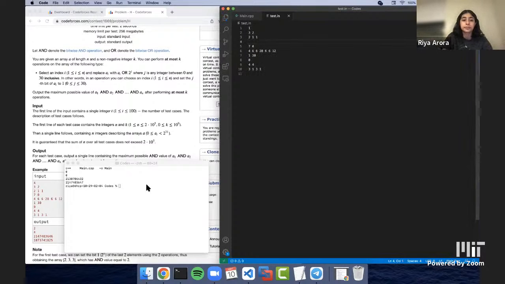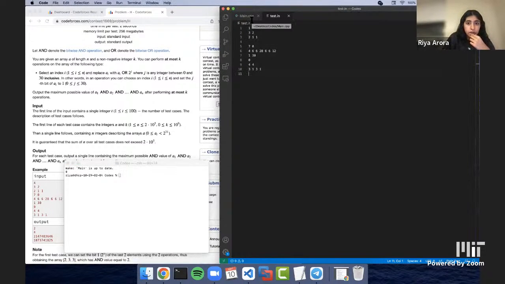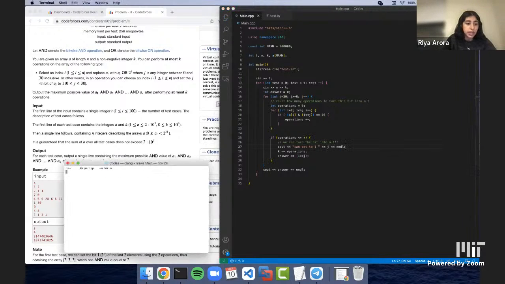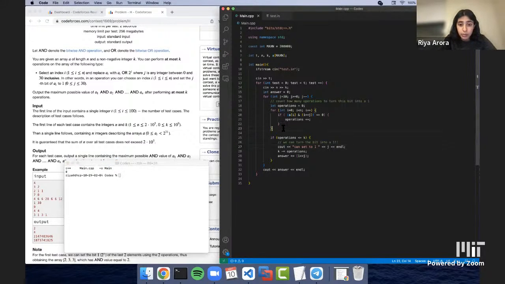So it's just this one here. Okay. So the values are 2, 1, and 1. So let us print out which bits we can change, or can set to 1. Because sometimes we don't even have to change it. The AND may already have it, in which case operations will just be 0, right? So can set to 1, j. Let's see if it's setting any bits to 1. No, so it's not trying to set any bits to 1. All right, so let's print out the number of operations needed.